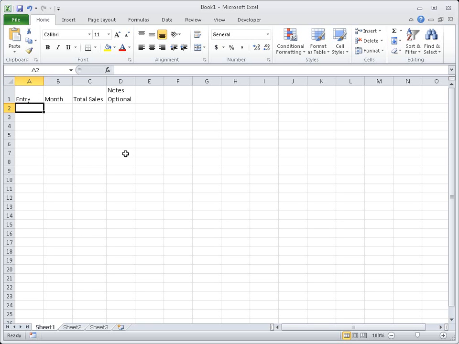Another trick that's useful to know is how to fill in data in a series. In this case, I'll type 1, and then I'll type 2 in the next cell in the same column. To fill in the rest of the series, I just select my starting values and drag the fill handle over the cells I want to fill. I can do the same thing for a text series, such as months.